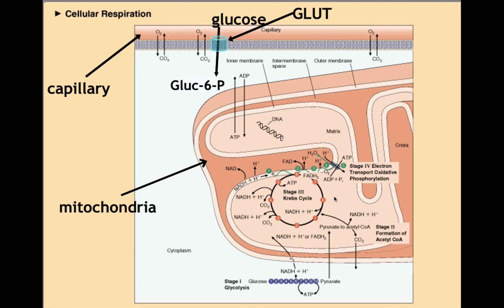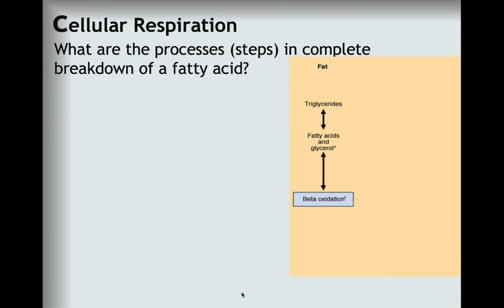This is also kind of an overview of everything. And here's the glucose coming in via facilitated diffusion, phosphorylate it right away. And again, I'm going to let you work through this and find out what's going on down here. Don't forget you need to be able to add some detail to some of the things that you see here. It's important you look it over. If you have questions, you need to bring them up. You can either meet with me individually or you can ask in class.